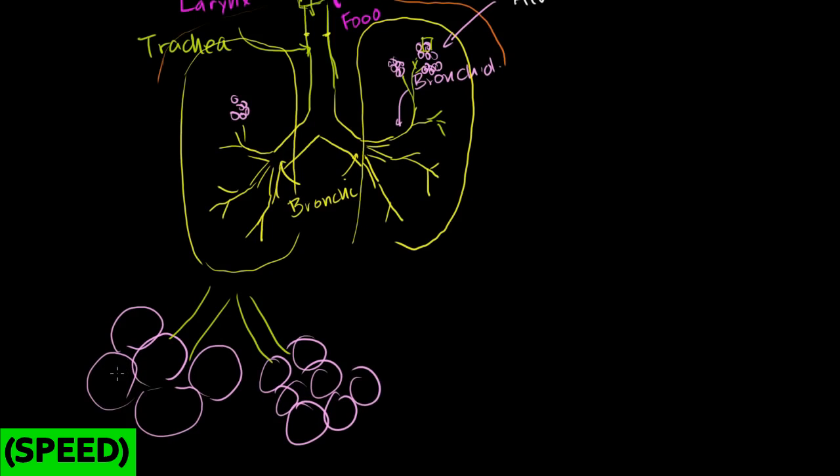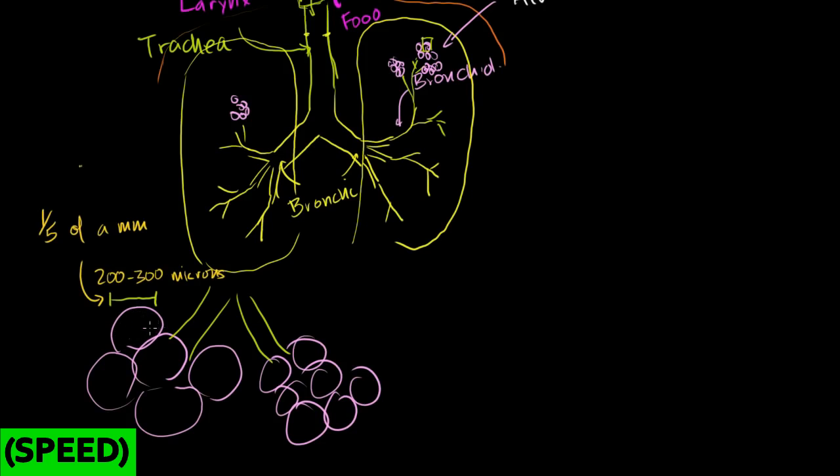Each of these is only 200 to 300 microns in diameter. Let me switch colors. That distance right there is 200 to 300 microns. In case you don't know, a micron is a millionth of a meter, or a thousandth of a millimeter. So this is 200 thousandths of a millimeter, which is a very easy way to visualize it: about 1/5 of a millimeter. If you made this full screen, a millimeter is about that far, maybe a little farther. So imagine a fifth of that, and that's the diameter of one of these things. And just to put it in the scheme relative to cells, the average cell in the human body is about 10 microns.